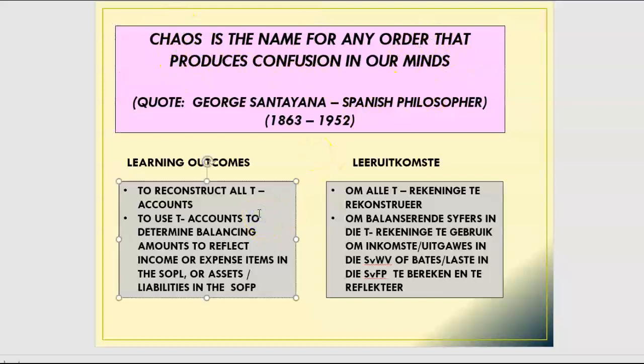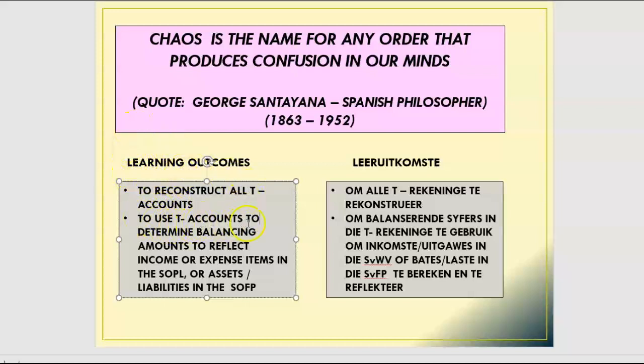Now what we have to do is reconstruct all T accounts. Everything that we've done, we have to reconstruct, because somewhere in an account you will find a missing entry, let's say the debit entry that's missing, and it has a counter leg which is a credit entry that is going to complete the puzzle. So once we have a lot of information coming out of a question and we plot all the debits and credits that we have in the question, you will be able to complete the required part of the question just by following the steps.